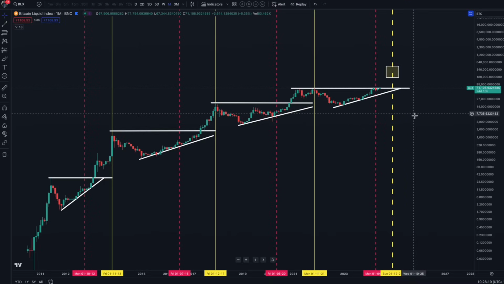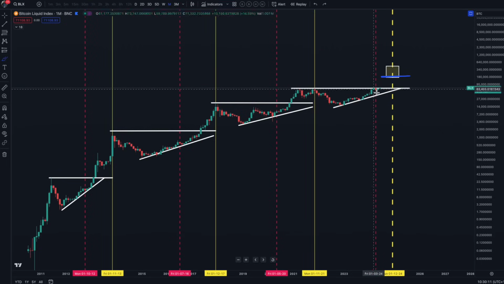So coming back to our default chart on the monthly time frame, based on the measure that I've done from here at the bottom of the bear market to the halving, then the 180 at the bottom of this box is where we're heading. Whether that's at the end of 2024, which would mean a left translated cycle, which is what this move here, the price coming up to the all-time high before the halving, which it hasn't done before, or whether we're still going to go into next year. So only time will tell.